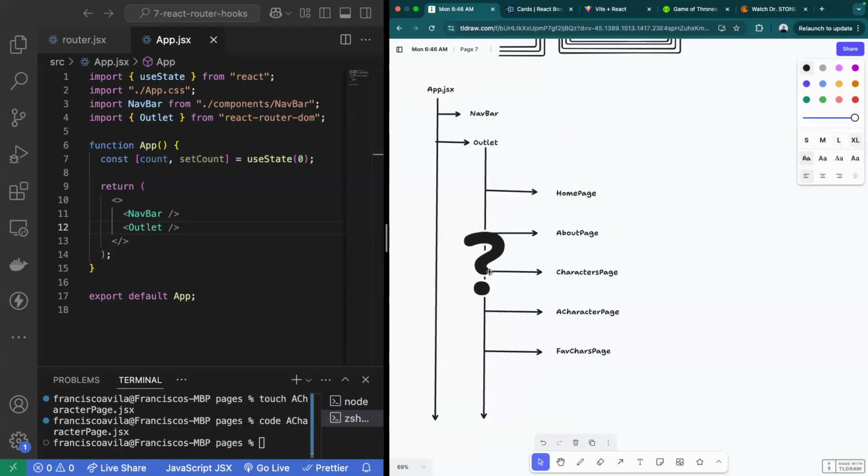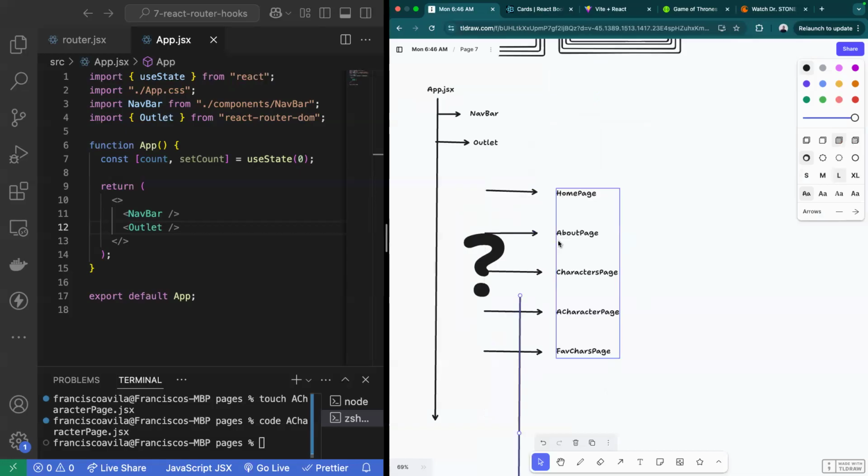Now we know that all of this rendering as to which component will be rendered is based on a question mark, or a ternary statement that we discussed before, where we check the URL pattern, and depending on that URL pattern, we decide, or the outlet decides, which element is going to be returned. And we do this through the router. Now, in order to pass information from the app to the homepage or to any of these pages, what component would have to take in the information as a prop?